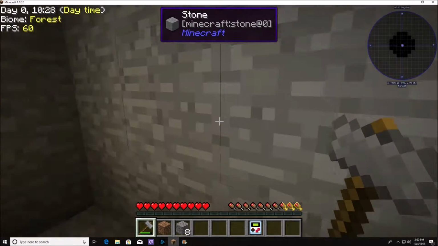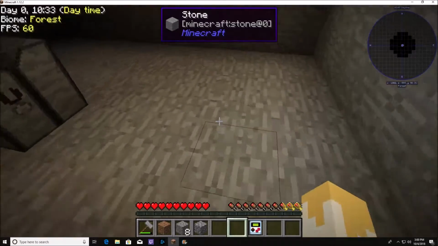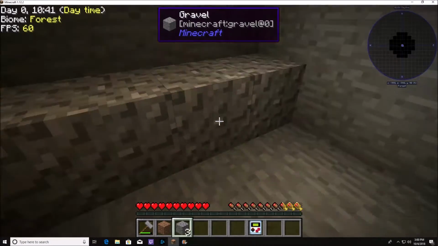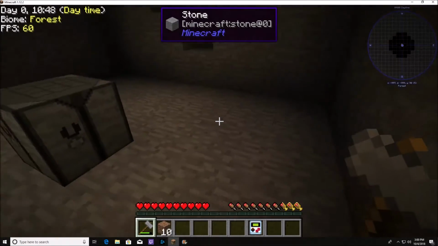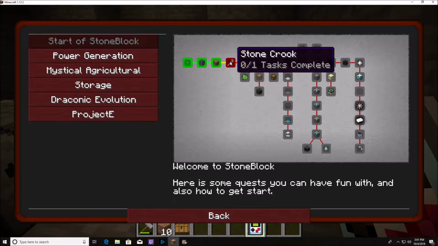So I need one more piece of stone. Here we go. And then we'll turn these all into dirt. Okay, I hit that with a hammer, turns them all into dirt, and there's our quest reward finished. Get another loot chest.